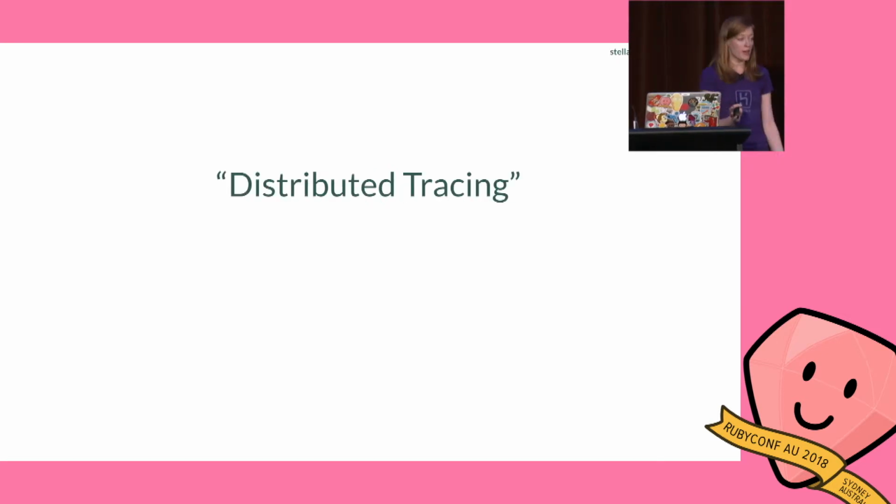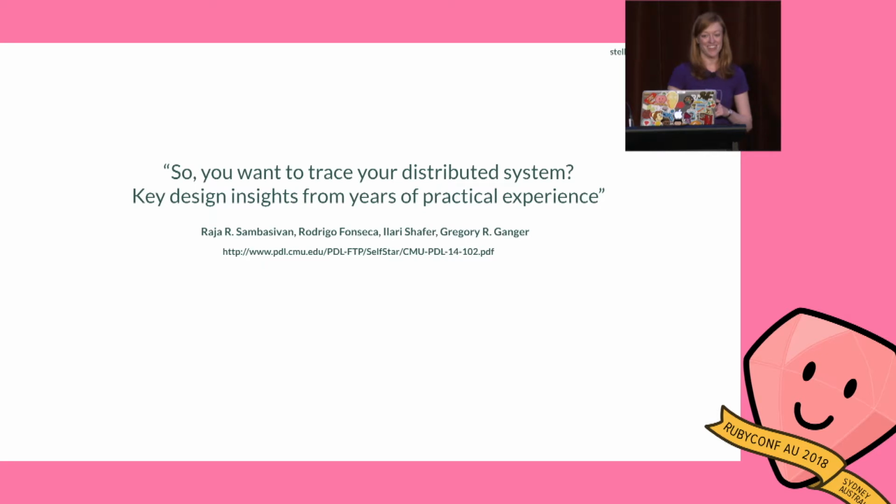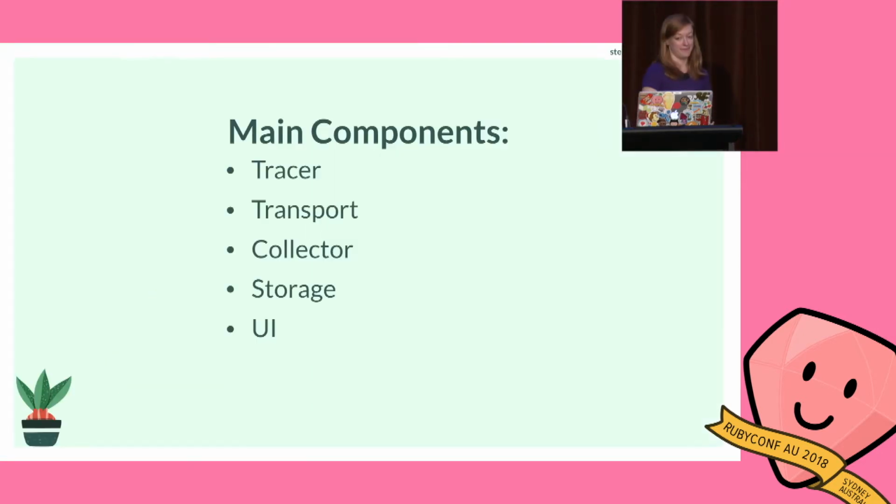And so from here on out, I'm going to use the term distributed tracing to specifically refer to these sort of Dapper, Zipkin-like systems, because white box metadata propagation distributed tracing systems is really hard to say, and I will screw it up every single time. So we'll just call it distributed tracing. If you want to learn more about stuff that's not about these metadata propagation systems, you can actually look at this paper, and it has a really great overview of the different kinds of tracing that's out there. So how do we actually do this?